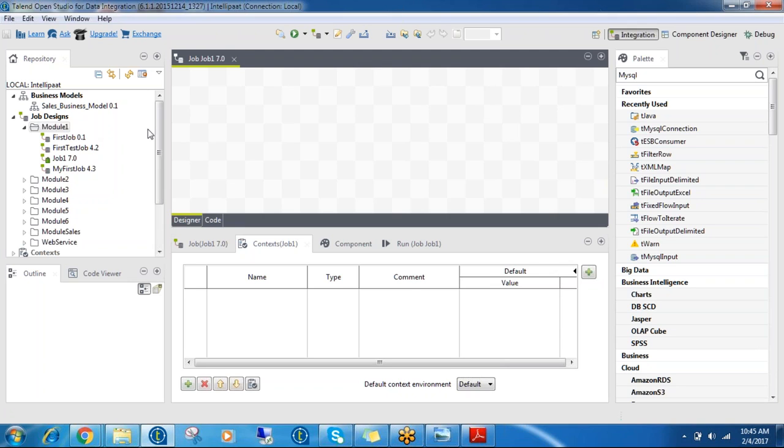Rohit, regarding the context variable, if we are creating it here, it means we are creating it in a job, right? Yes. So is the scope of that context variable global or for a particular job? You have already answered your question. You are saying this will be local to the job, so it will only be for a job, not for a group.